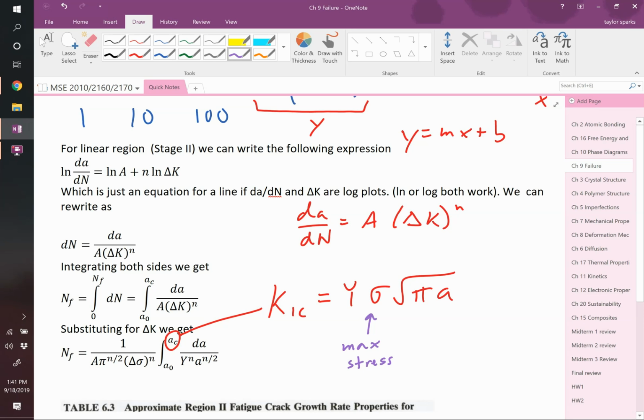So this is pretty slick. You could say, if I wanted to solve for the total number of cycles for it to fail, and we're skipping the crack initiation portion, this is all crack growth cycles, so it's an approximation. But assuming that the crack's already initiated, I can solve for how many cycles until this thing fails. I need to know what A and n are, my crack growth constants. I need to know the range of stress, and I ignore anything compressive, so we're only looking at positive stresses. So I've got my range of stress. I need to take this integral with respect to a, where this is Y.